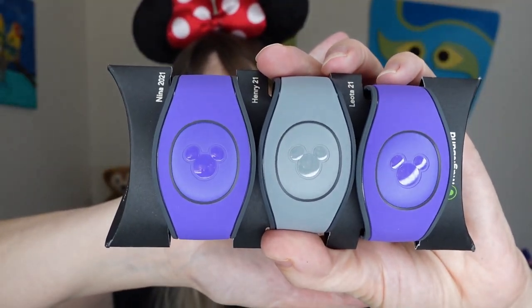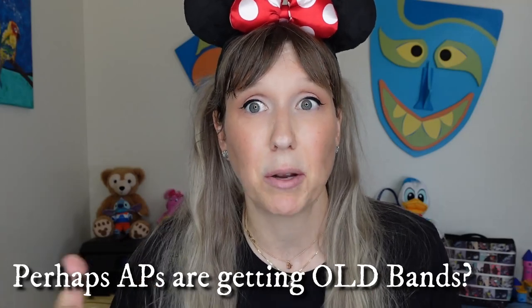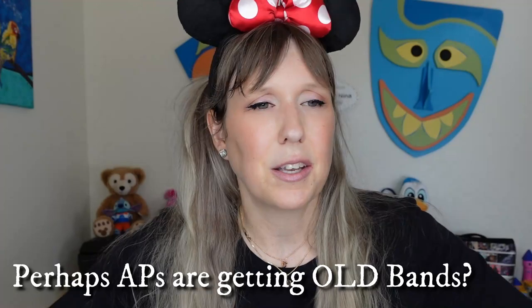It looks like our actual AP cards aren't in this box, so I'll need to call Annual Pass Holder Services to figure out where our cards are. What I found interesting: the AP bands came in basic purple and primary colors — red, orange, yellow, green — the whole rainbow. That's not an option for regular guests right now. So APs are getting the basic rainbow 'Skittle' colors while everyone else gets these other options. Very odd. If you're an AP, you need to pick your Magic Band before August 21st to get the complimentary bands; after that, you'll pay the same discounted price as everyone else.